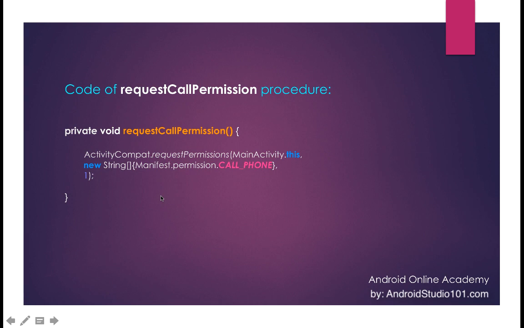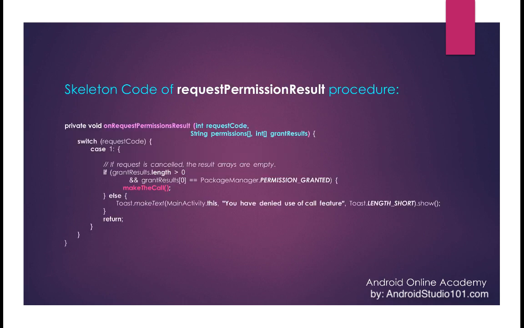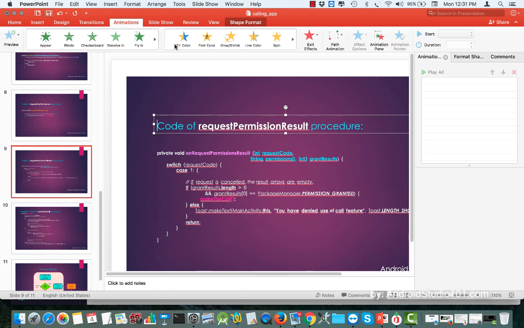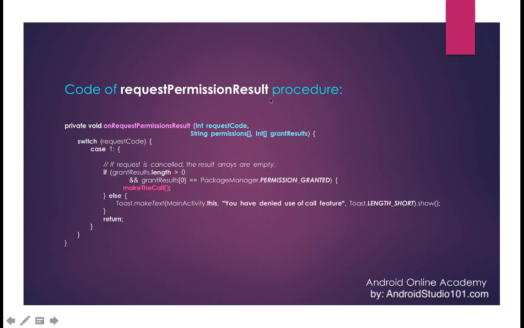Actually, I won't be dealing much with what is really going on with this code, but the only thing that goes on here is that it's requesting for permission, and then after requesting for permission, this code automatically passes the ball, or the control, to the request permission result.